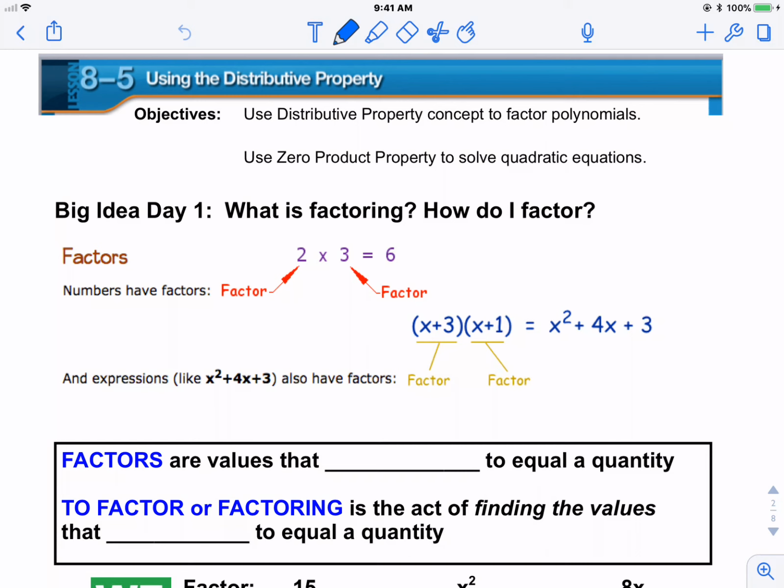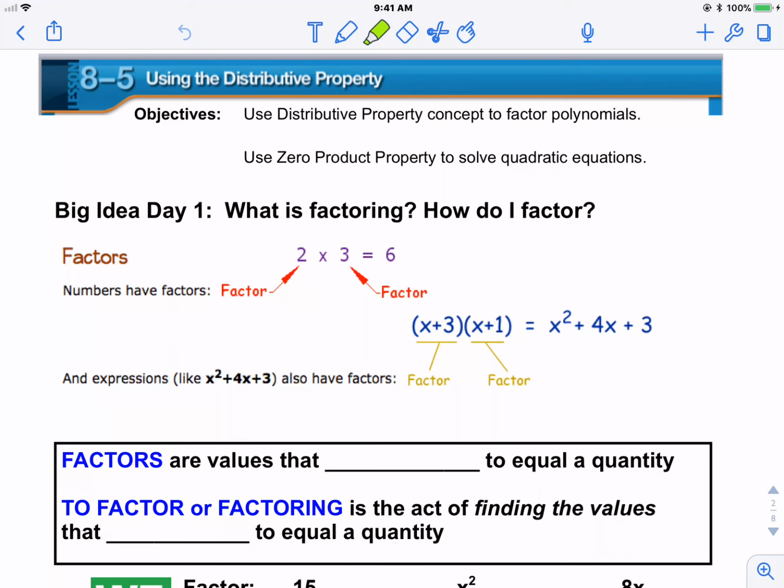This is the lesson video for 8-5 Day 1. In Chapter 8 in the beginning, we learned how to multiply and have multiple distributors in order to take polynomials and multiply them by each other. Now in this section, we're going to go in the opposite direction. We're going to take something that has already been simplified and see if we can get back in its multiplied form. And math has reasons for wanting expressions in their multiplied form.